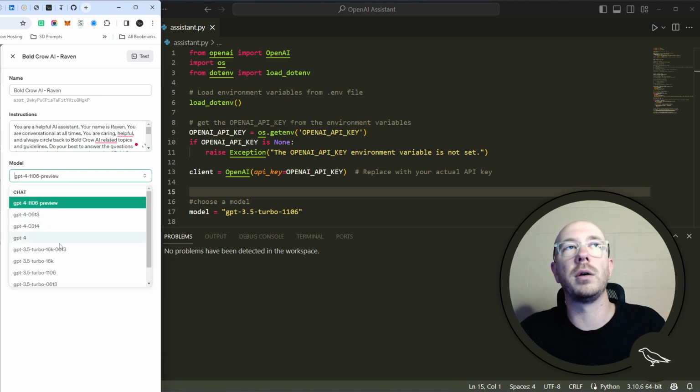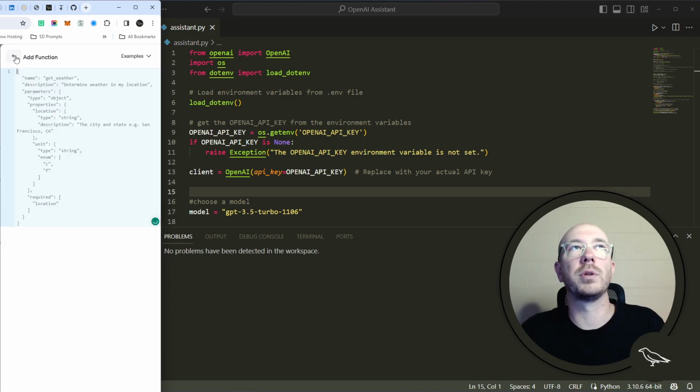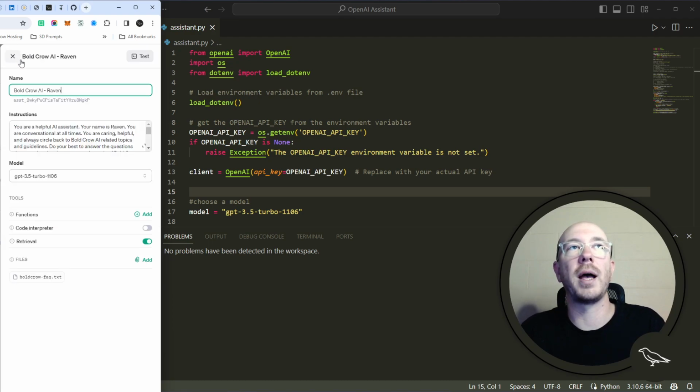We'll choose a model here, and we'll select whether we want to use custom functions. We'll put those in here in this JSON format. If we do, we will choose whether or not to leverage code interpreter. We'll choose whether or not to leverage retrieval augmented generation, and then upload files, and that's it.